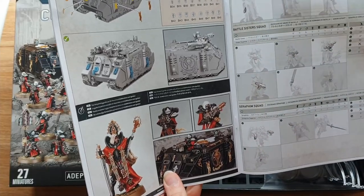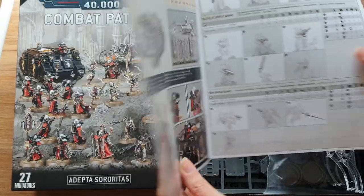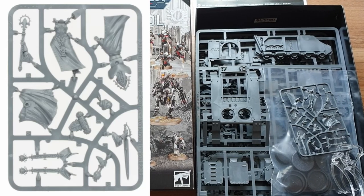One of my bugbears with some of the more modern models that only go together in a certain way is that you have two squads that look the same, which is not a favourite of mine. Okay, let's get down to the units we have inside here.